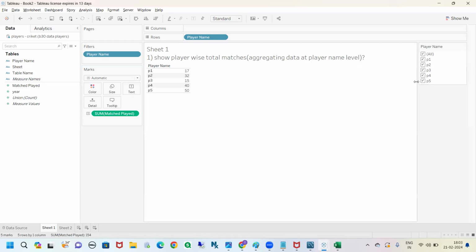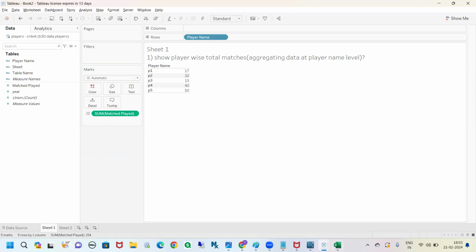In that case also we have to go for this union option. The requirement will be like this: display all the players in a sheet, or in the filter itself, from multiple tables. In these two cases we will go for the union option.